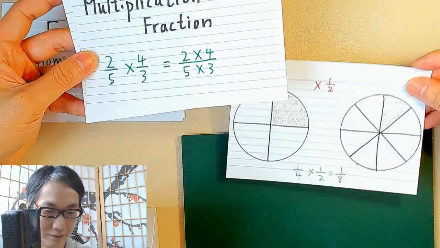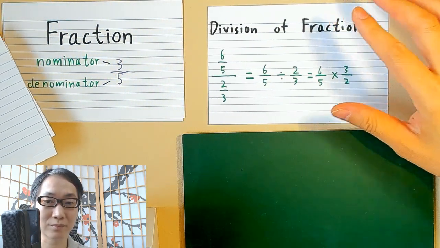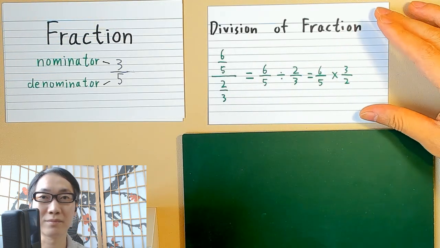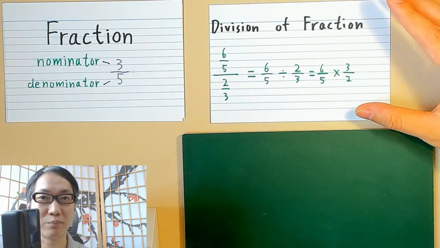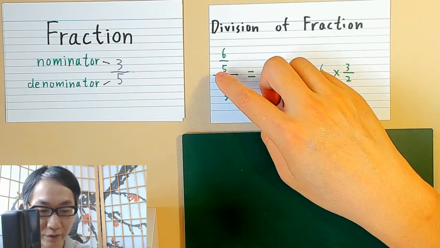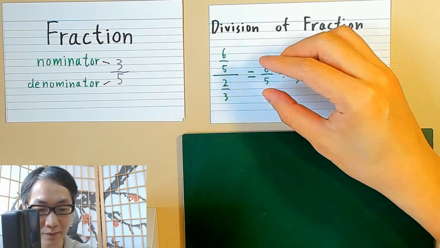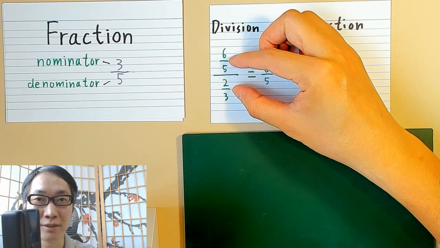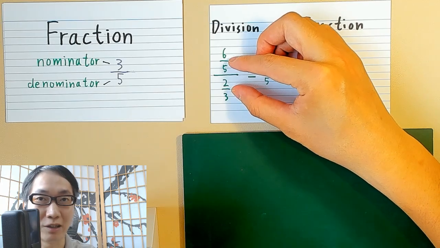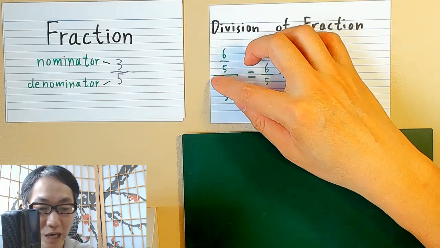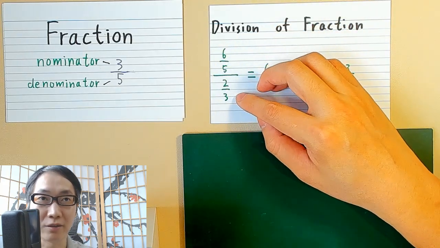And then next we have division. Oh, what is this? So this is a complex fraction here. We have the main fraction line here, or I like to call it the primary fraction line. These two fraction lines are shorter, but the same size as each other, so I'll call this the secondary fraction line. So for the primary fraction, 6/5 is the numerator and 2/3 is the denominator.